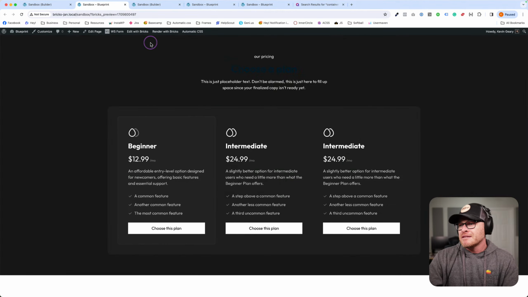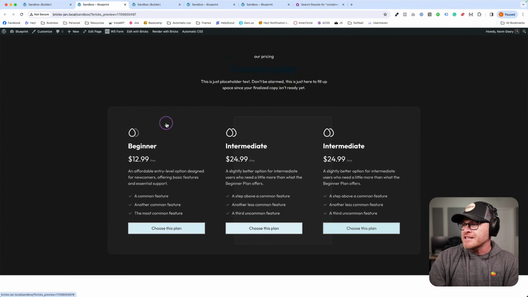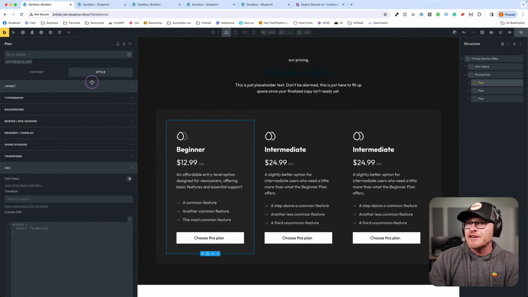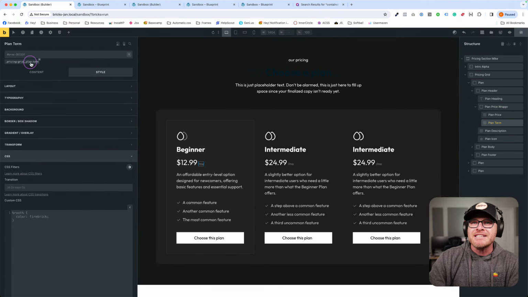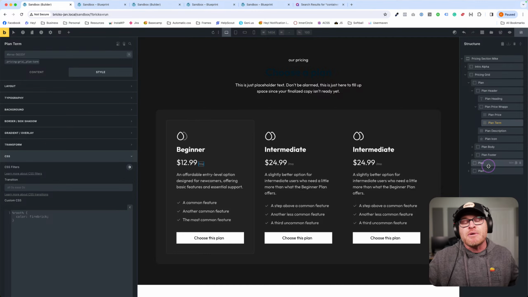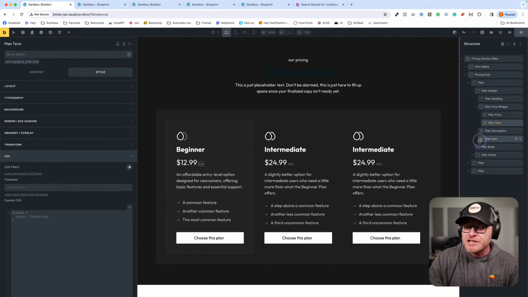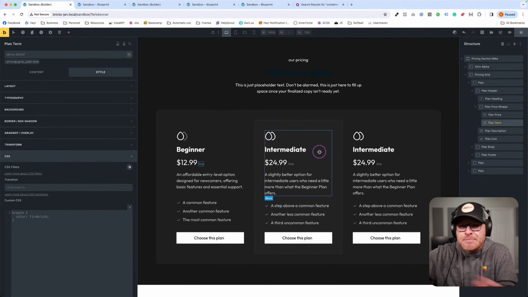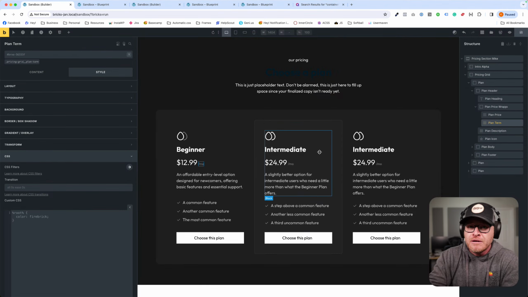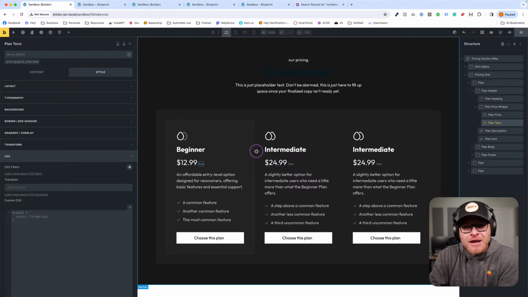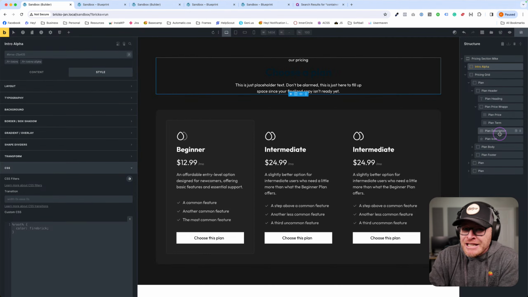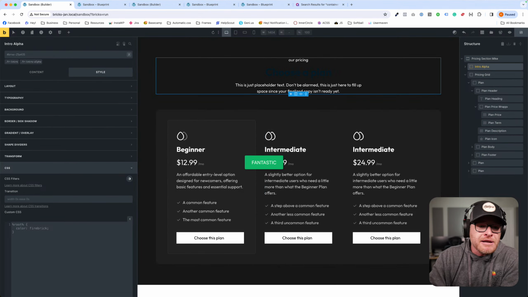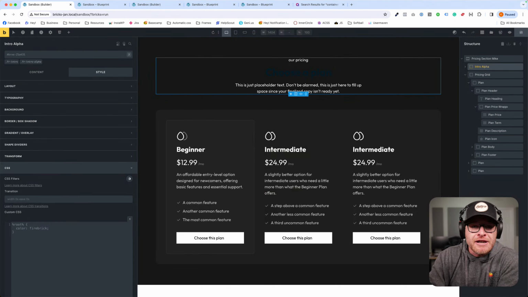Apply classes, delete classes everywhere. And golly jeepers, it just still works. And let's go down here to plan. Look at that, pricing grid plan. Let's go deep into this sucker. Plan term, pricing grid plan term. It's just flawless. That's why I said I haven't been able to break it yet. That was major. Do you know how many things we just deleted and created new and copied styles from the old to the new? Like David Blaine over here, okay? If you use it in the right situation, it's magic, baby. It's magic. And I haven't been able to break it. But again, if you are able to break it, send me a video and I will look at it.